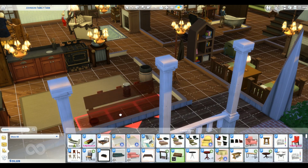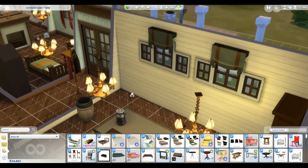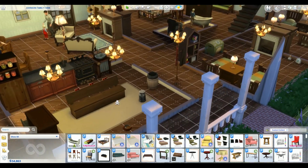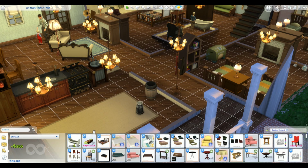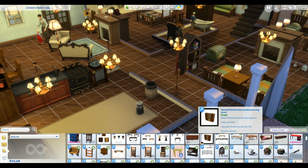Oh, I do have one CC piece in that church that I built, which we haven't been to in forever. They need to get back to church. But these are pews that I had, that they just work like benches, and you can see the little prayer books in the back of the pew there. So I can definitely link those down below. Those are in the church. They're not here in the house. What else is in here? There really is just a bunch of stuff that we haven't been using.